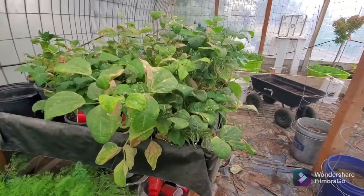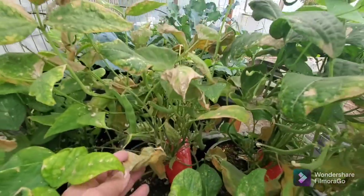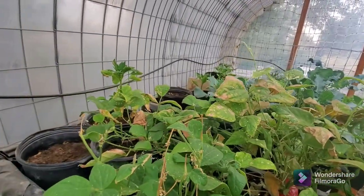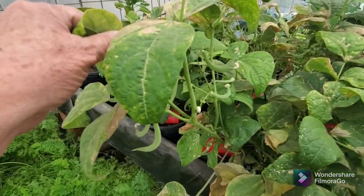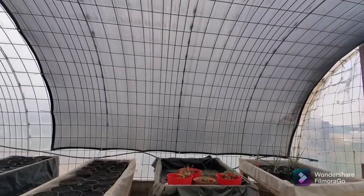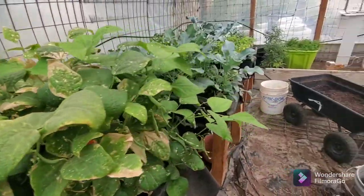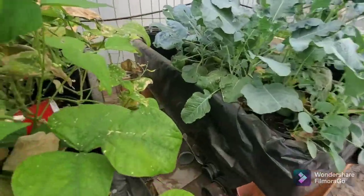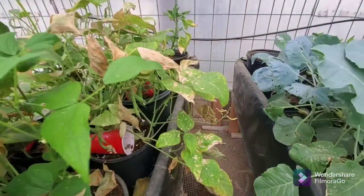These are my kidney beans. And here again, well, you can see I'm getting quite a bit of beans in here, so I'm happy about that. Very happy. But then here again, you have the leaves that are looking like this. I may have sprayed them at a wrong time and burnt them. They were partly burnt. Oh, look at all these beans right here. This is cool. Because I did put a sunshade up in the greenhouse because it was too hot and it was burning everything. And then I did spray these during the day, which was a big mistake. I should have sprayed them at night. Look at the beans hanging off though. I'm very happy about that. Hopefully I'll get a bunch of beans off of this. Oh, look in here. Even though the leaves are dying, the beans are still growing, which I'm thrilled about.